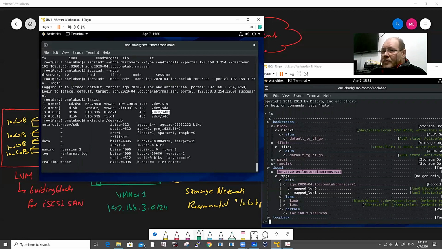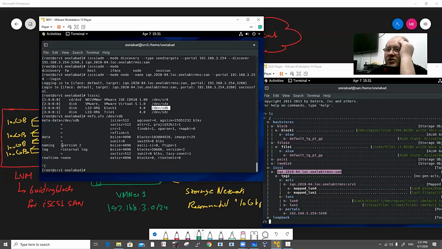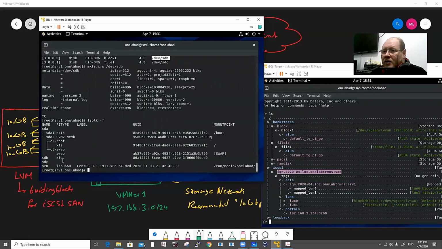Now we make the file system. Wait a minute, because this is communication through the network, not a local disk. Now lsblk -f. Okay, this is sdb and this is the unique identifier of it.